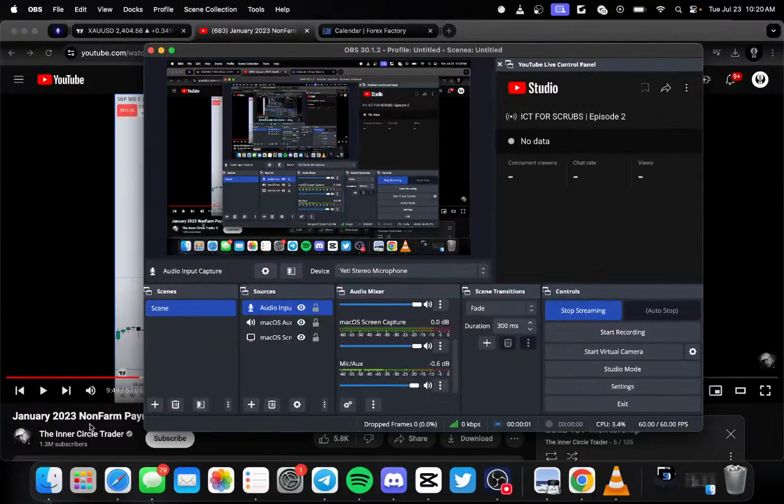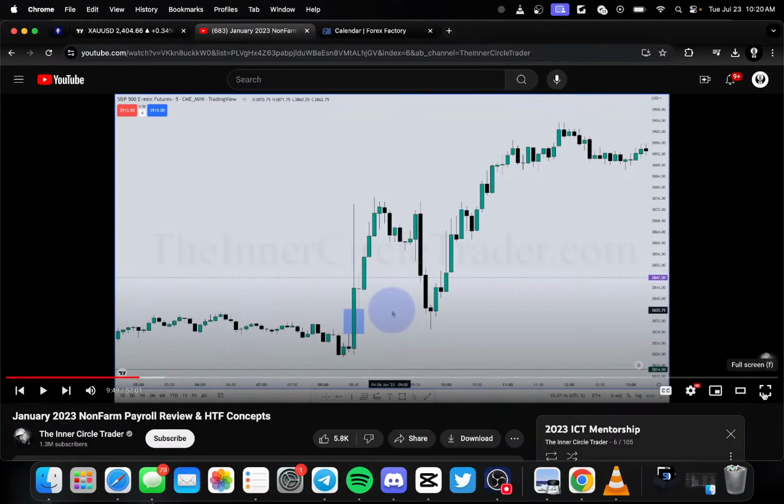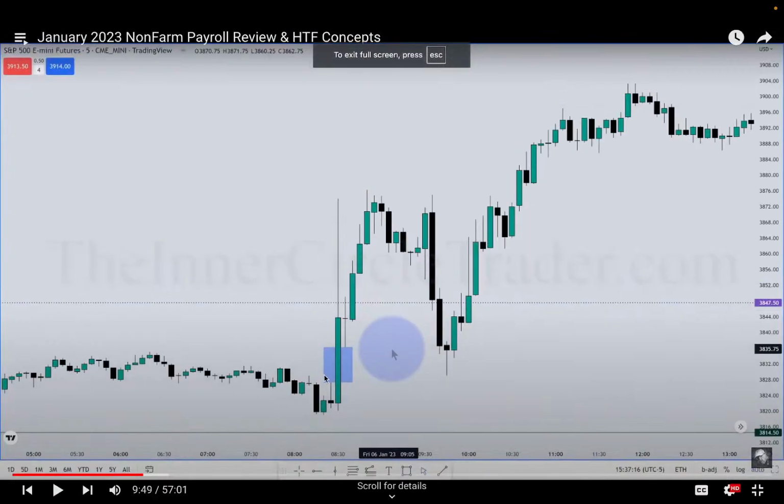that there was an inefficiency of sellers. So the reason why he's bringing your attention to this specific bullish candle, this huge one, is because it ran and didn't allow these wicks to fill the gap in between. So it created an inefficiency of sellers. That's what he calls it.